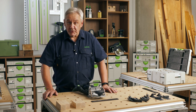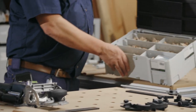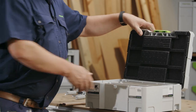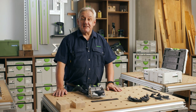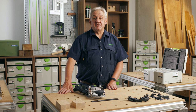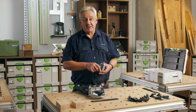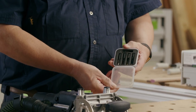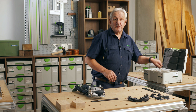The first thing I'm going to show you is the Domino Assortment Kit. It's an essential item when you first get a Domino machine, as everything you need is in the kit. In addition to the 1106 beechwood dominoes of all sizes, the kit includes a set of cutters, 4, 5, 6, 8 and 10 millimetres. All packed in a Systainer, it represents great value for money.